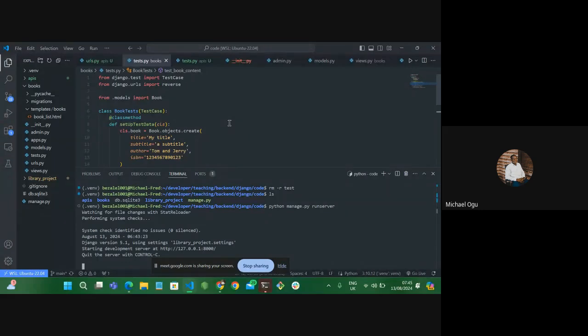Then this JSON has to be converted to a Python object for Python to work on it and store it in the database. So don't worry, we're going to get to that. If we're not able to get to that in this session, I will be able to, now that you reminded me. I will bring that up.